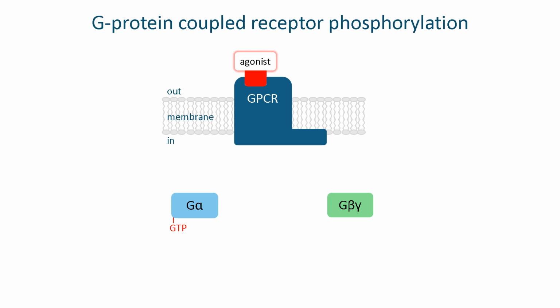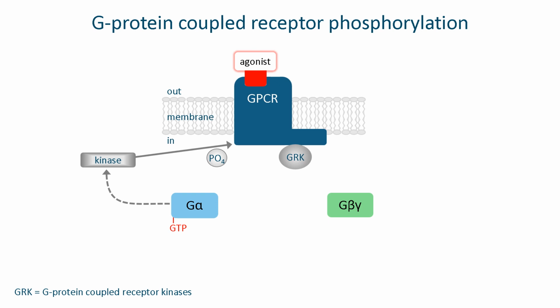Kinases that are stimulated downstream of G-alpha activation act back on the receptor protein in the cell membrane to add phosphate groups. There are also G-protein coupled receptor kinases in cells that can directly phosphorylate the receptor protein when it is in its active state. When phosphorylation is caused by kinases in the cascade activated by G-alpha, it is called signaling-mediated phosphorylation. When it is a direct effect of receptor kinases, it is called signaling-independent phosphorylation.